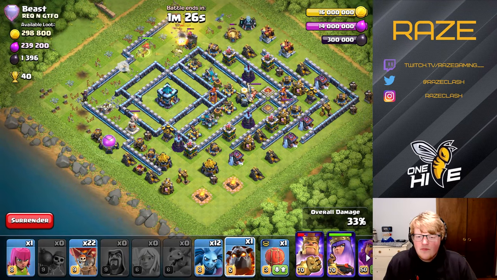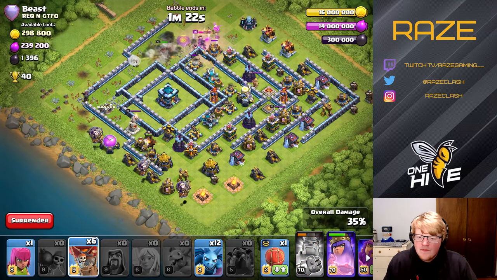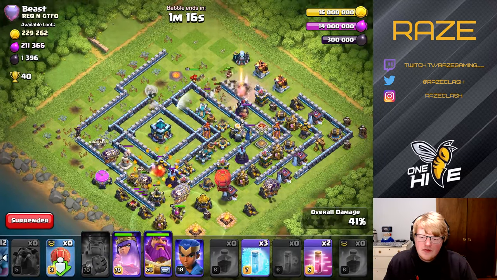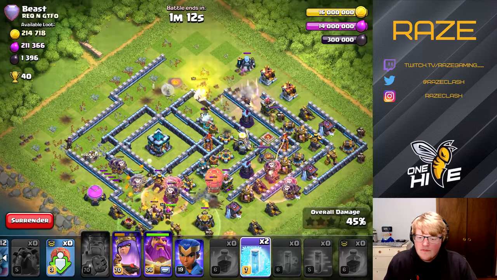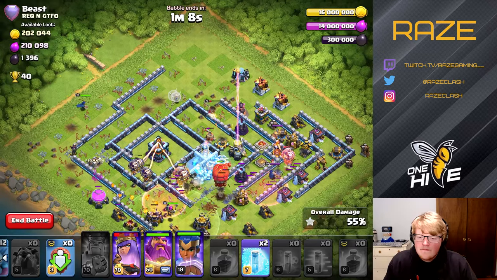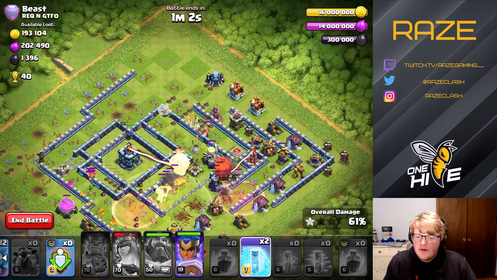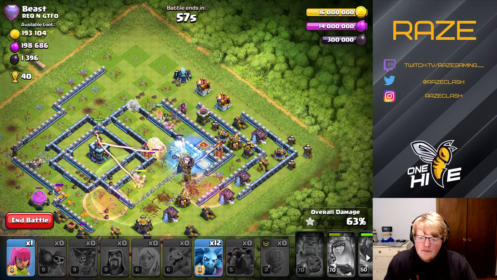So now I'm trying to decide where to Lalo from. It's going to be from the bottom, because the sweeper is pointing away. We're just going to sort of hope that something gets to this town hall, which is probably going to be the Royal Champion. Yeah. So Royal Champion with the freeze spells are going to be able to take down the town hall with these, if I even need them.